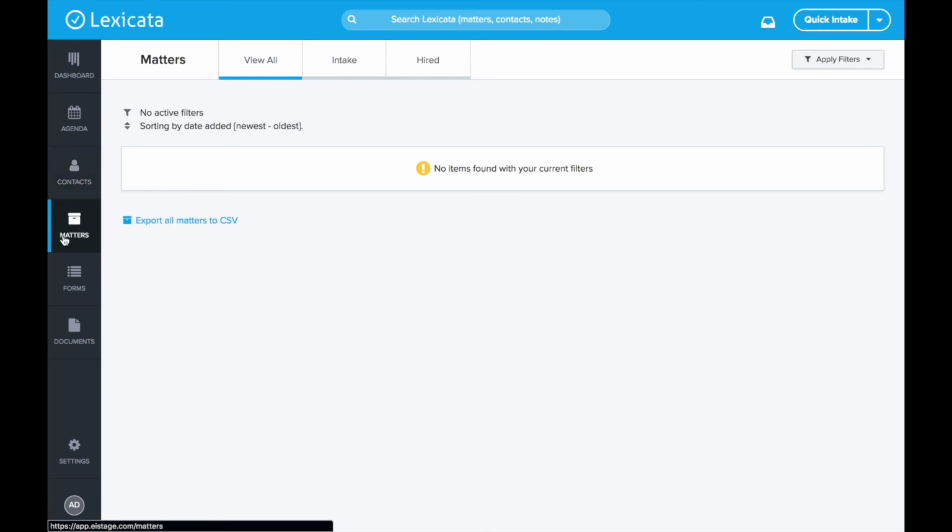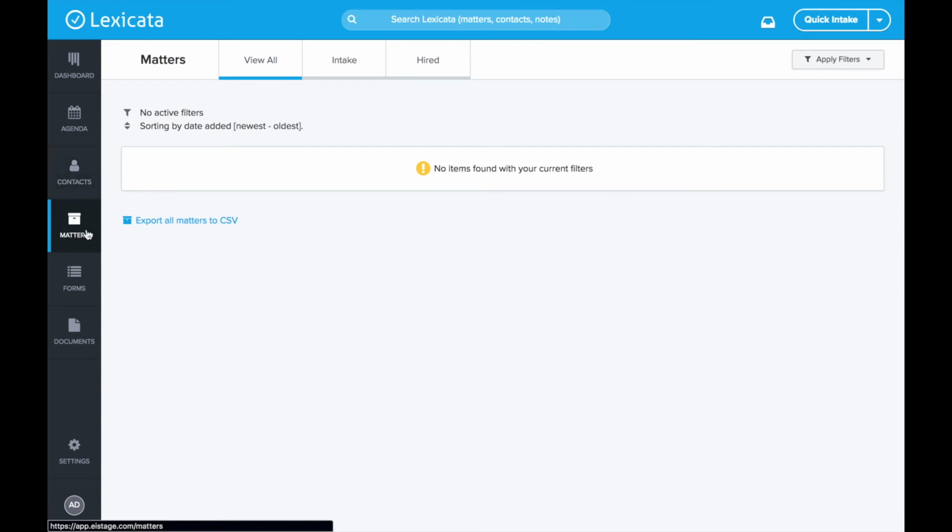The matters are basically the case or the lawsuit or the legal issue, whatever you want to think of it as. That's the page where you're going to have all the information about the legal matter at hand. So whether it's a potential matter or a hired matter or any other kind, you do want to create a matter for each potential client that comes into the system, because all the other features in Lexicata revolve around the matter.